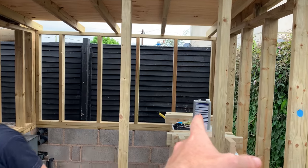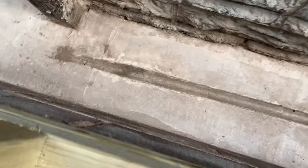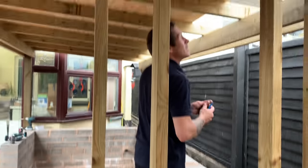Tobe's finished doing the waterproofing down the back. Tidy old job for a minute. Got all that there drying off. See, he's actually put three coats on, so hopefully by the time we put the sheet down, no moisture will come up behind the back there. Happy, happy days.